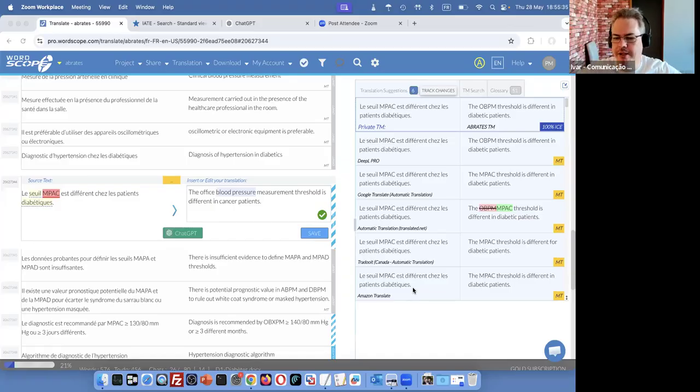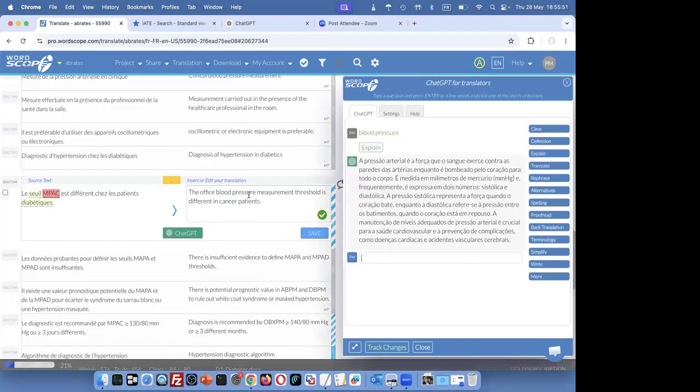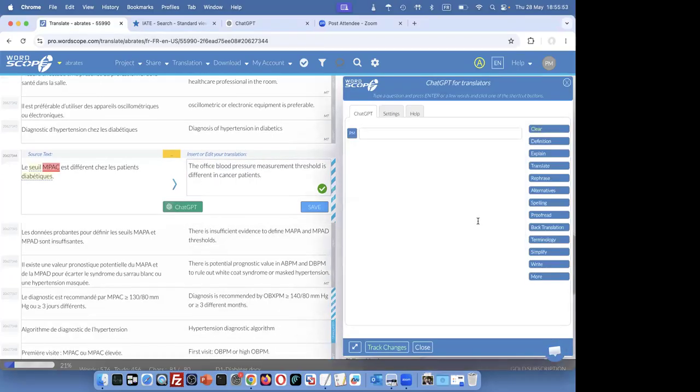Erico Carvalho asks, what is the difference between the alternatives and the rephrase functions, please? Good question, let me show you. Go back to ChatGPT, and either you can select something in source or in target.